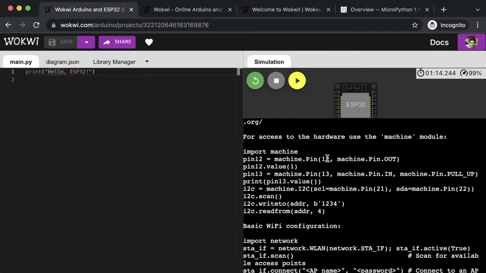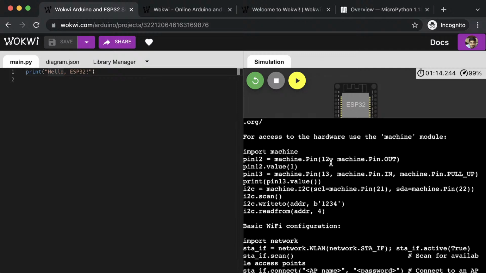This must be the pin, like D22, D23, D12 should also be a pin, and then it is specifying machine.Pin.OUT. That means machine.Pin is the same as this. Dot OUT is an extra thing. That means output.